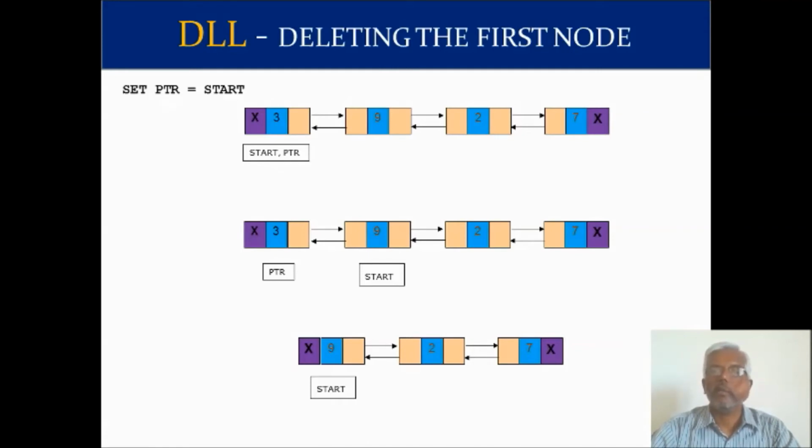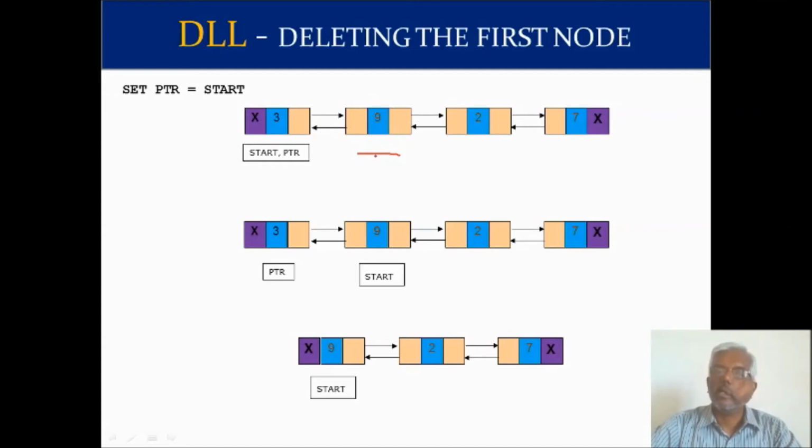Now if I want to delete this first node, what do I have to do? We have to identify the second node. Now this node is start, so what is this node? Start of next. Okay. Now what is the statement we can make? This node is going to act as the start.